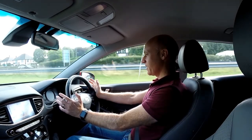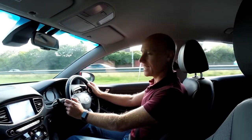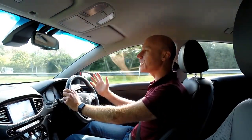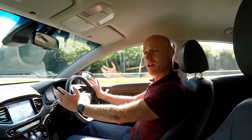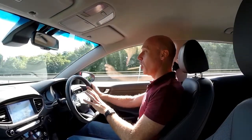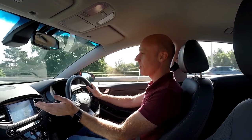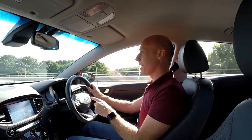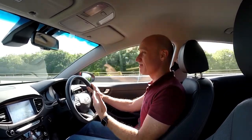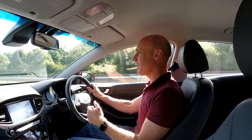The steering wheel kind of took on a bit of a life of its own. I wasn't aware this had any sort of lane-keeping driver assist — it has beepers that warn you when you're approaching the white lines, but the steering wheel definitely took over very slightly. There is definitely some control it does itself. This road isn't the best to test it on, but when I get on the motorway I'll give it a proper go. If that comes as standard, it's going towards where the new Leaf wants to be with its Pro Pilot.